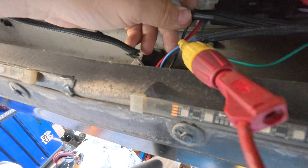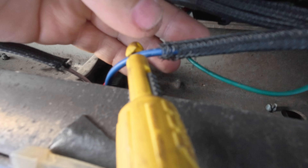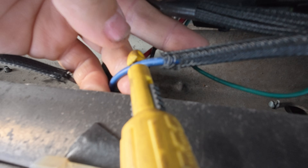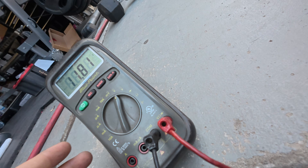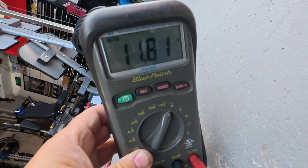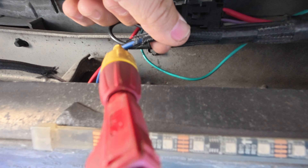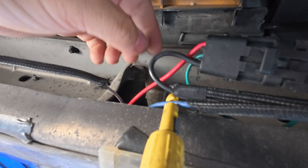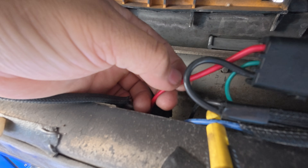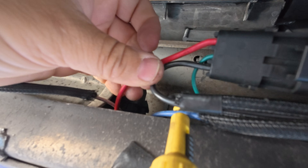We just plugged into this blue wire here — this is the one coming straight from the battery, it should be on a 30-amp fuse. This should be constant no matter what, even with the key off. What are we reading? We are reading almost 12 volts, which is battery voltage. So now we know that the battery power coming all the way from the front of the car is good. We know the relay is working — well, we know the relay is clicking internally. It could be bad, but we haven't got there yet. So we're going to check power at the red one.